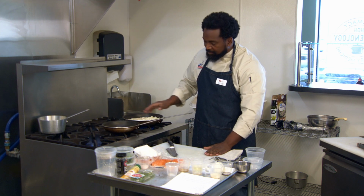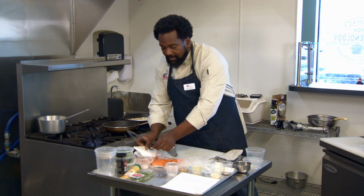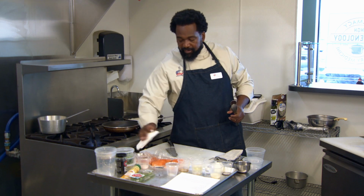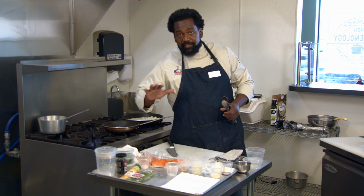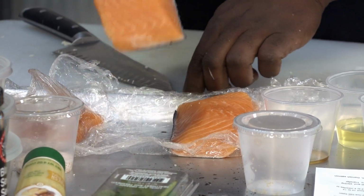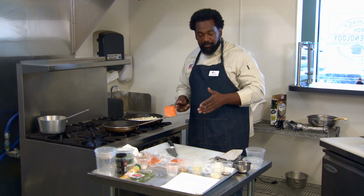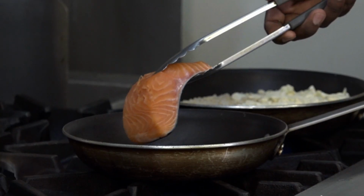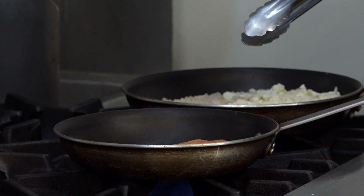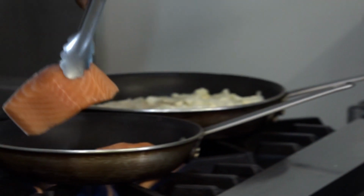Now we have our salmon. We're going to go ahead and sear our salmon. Before I did that, I dried it really well. I made sure I blotted all the moisture off of it. That makes it sear really well. So, all right. I have some family over today, so I'm gonna cook a few extra pieces, all right? But the first thing I'm gonna do is make sure I put my skin side down. All right, put my skin side down.